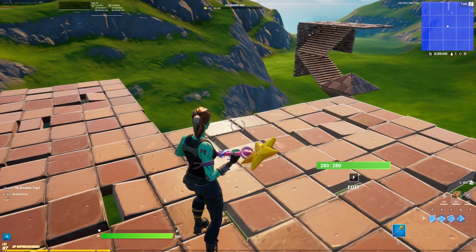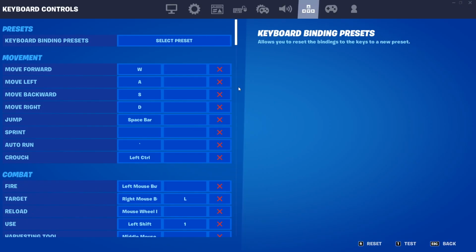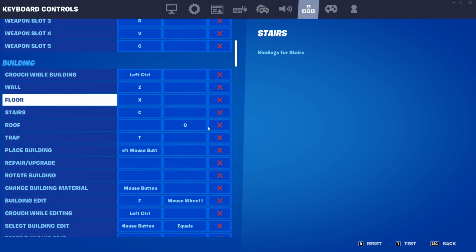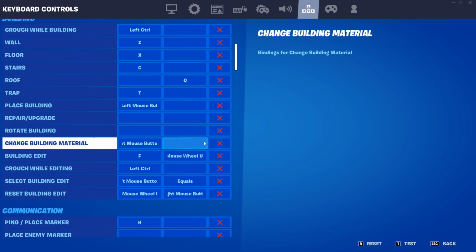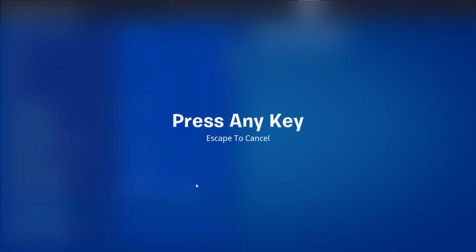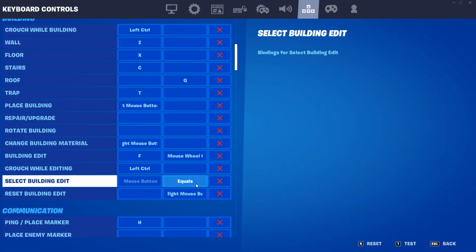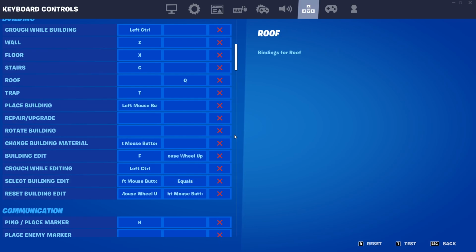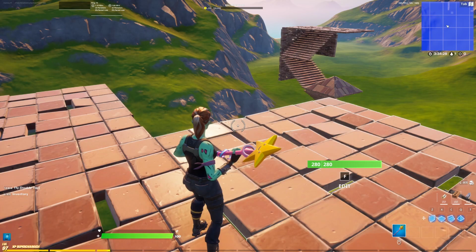Now, you want to go into your settings and then go to keybinds. Now, remember that button I told you to press that you don't really use in Fortnite, and I said equals, so you have your left mouse button, and as your secondary one, you want to press the random button on Fortnite that you don't use. I chose equal because I don't use that, and now you could just press apply, and then you want to press back and close out of it.